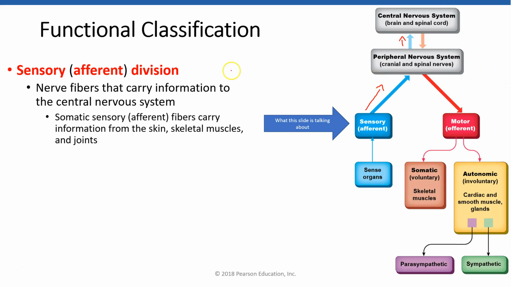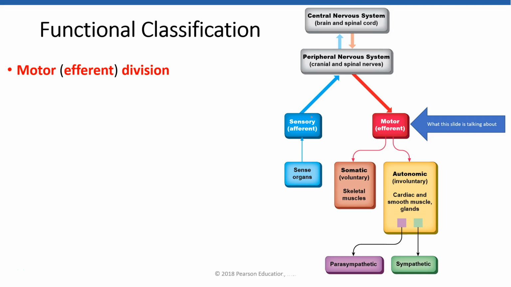And if this helps you remember, sensory is afferent. Think of afferent as the word affect. If something is going to affect you, it is going to happen to you. Another word is effect. What were the effects of something? That's like the word efferent. This is the outcome of something.